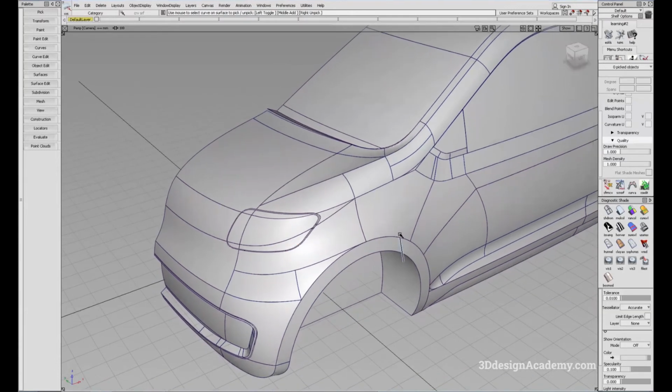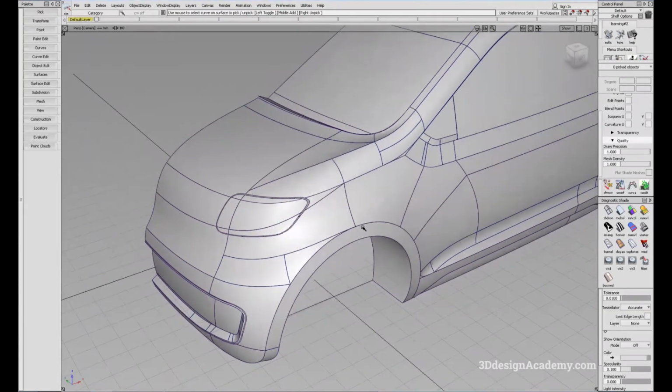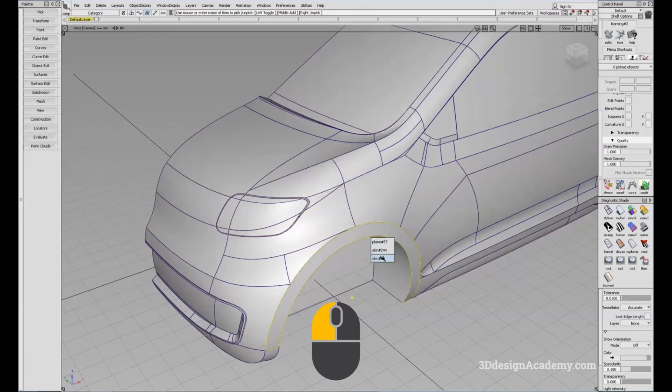Also, when you're selecting multiple, let's say you want to select just the wheel flat, but when you try to click it over here, you'll see that because there are several objects behind it, you won't be able to select just the wheel flat by itself. In this case, what you need to do is pick surface, and I click here. You can click and hold your left mouse button, drag it along, and when you see that the surface that you want to pick is highlighted, just click your left mouse button, and it'll select the surface that you want.